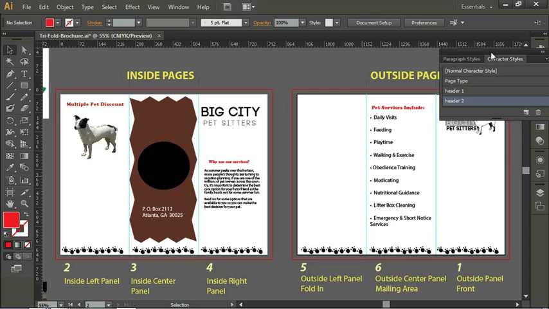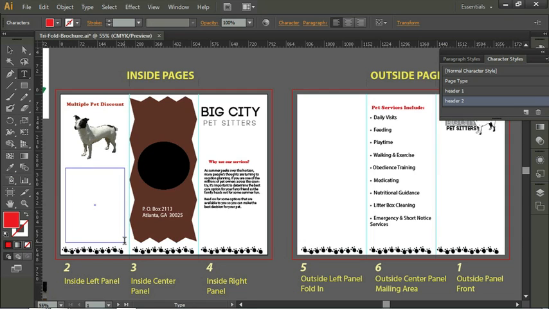Well, what if you need to bring in a lot of text, perhaps from an alternate source, like a Word document? Well, in that case, you might want to create a text container and then place the text in the container so you can actually control how the text appears on your screen, all right? So let's go over and grab the type tool, and with the type tool active, we will drag out a container for the first bit of text that we are going to bring in.